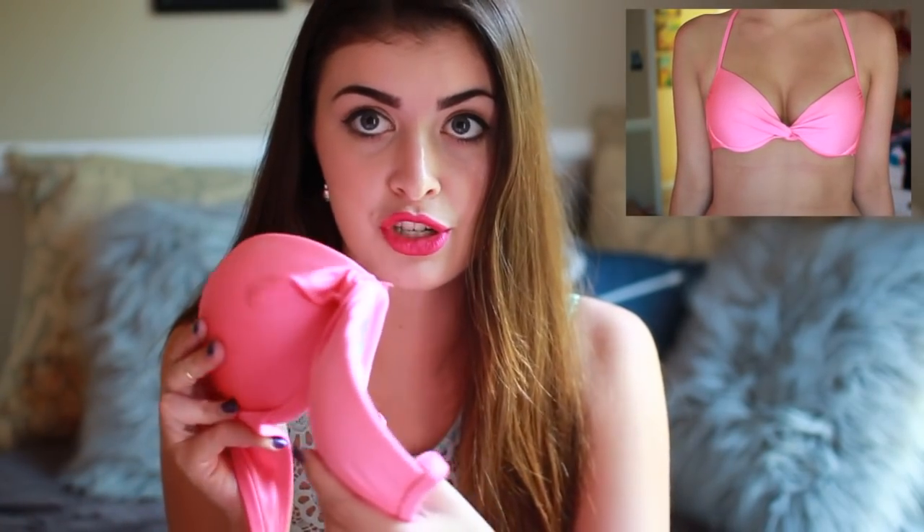Let's begin with the tops. Target bathing suits give me life because they're so cheap yet so cute. I don't know what's with Target the past couple years but it's just been getting better and better. This is one I've had for a year and a half and I actually have another one in black. It kind of resembles a bra — it has the underwire and all that stuff. I like that it has push-up padding in it; it's always nice to get a little bit of help. This was under $20 — the tops at Target vary in price but they're all pretty inexpensive.